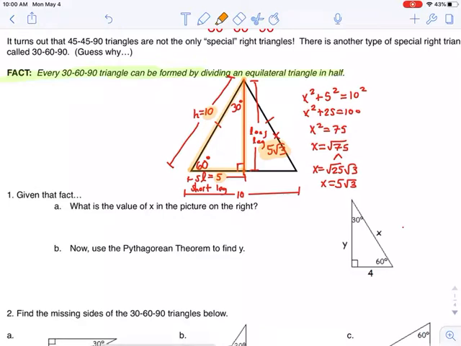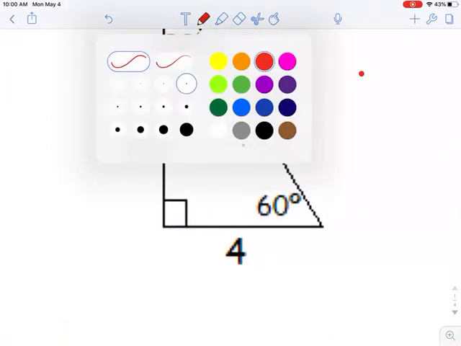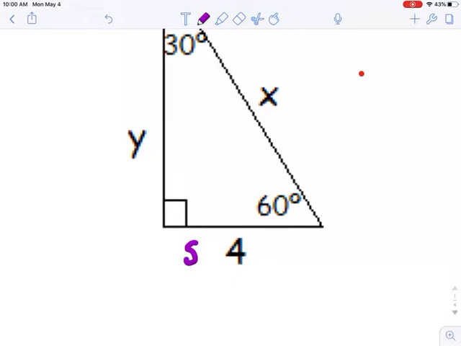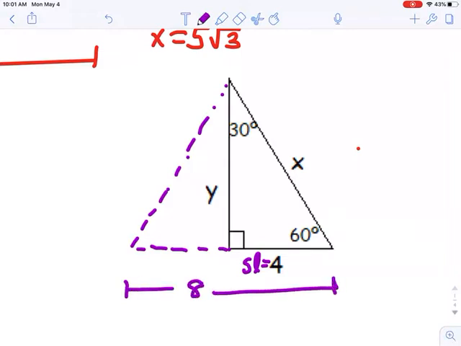All right. So in this one right here, we're going to have the short leg. So in the one above, I gave you the hypotenuse. This is a short leg. Now remember, everything we know, you just imagine that this is a full equilateral triangle. A 30, 60, 90 is just an equilateral triangle cut in half. So hypothetically, this whole part would have been 8. So I know that x is 8.